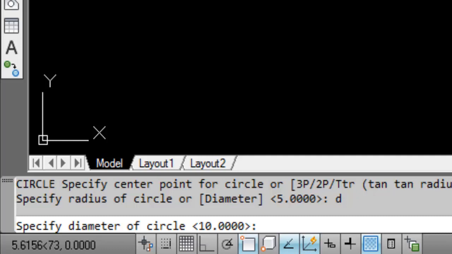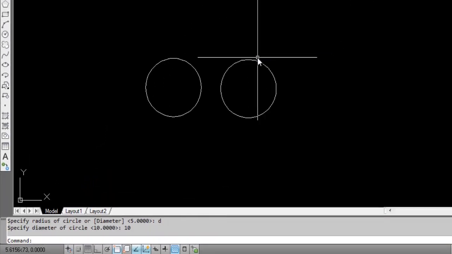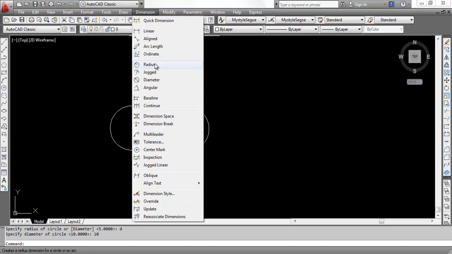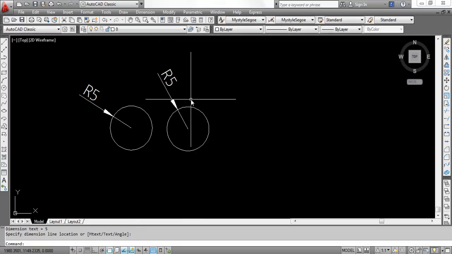I am now drawing the circle of same size, so giving 10 as diameter. So you see you have got exactly same circle. Now I am measuring the radius of this circle. It's saying R5, means R radius 5 millimeter.